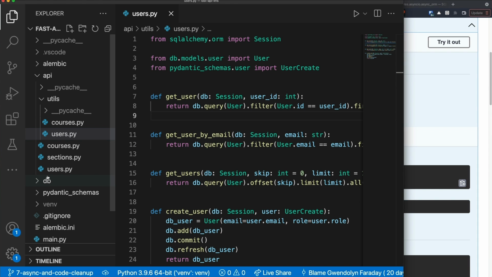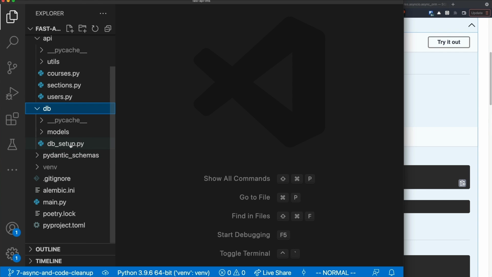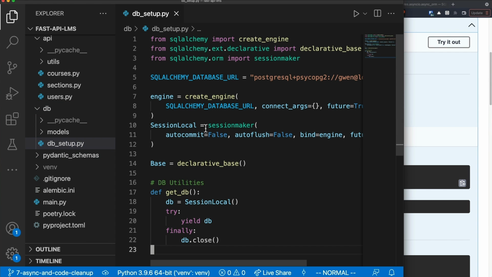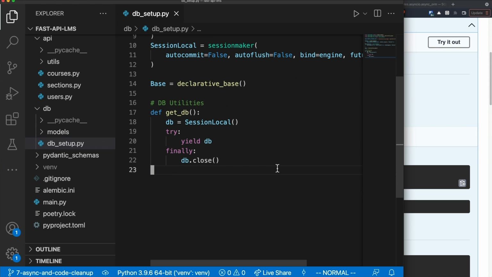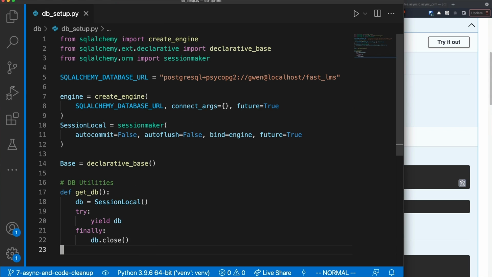Now the first thing I need to do is go into my database setup here, and basically every single variable that I create in this file needs to be changed a little bit to be async compatible. So this first line here, let me close that. It will remain mostly the same. I'll still be using Postgres, of course, and this doesn't really matter for async or non-async behavior. This is just the name of my database and then information regarding the connection.